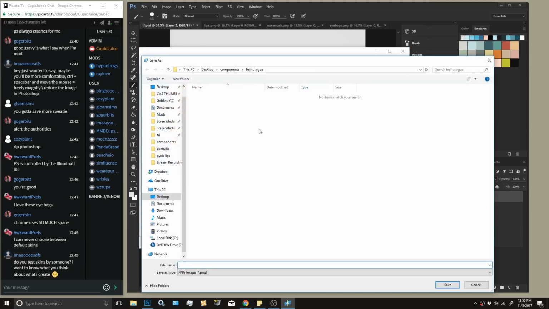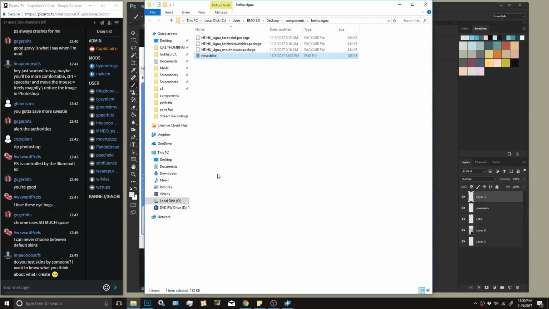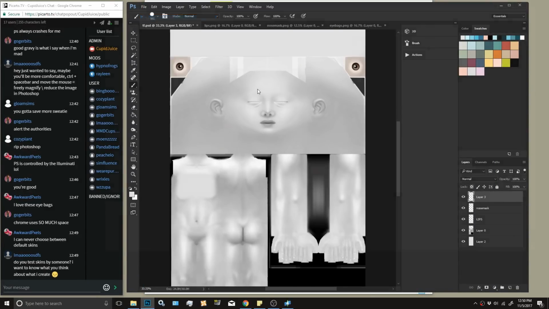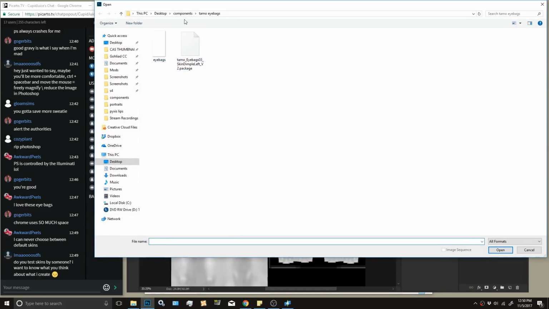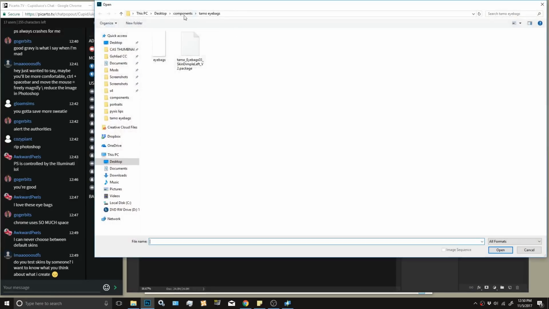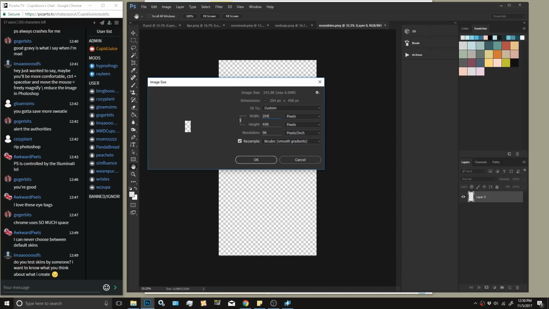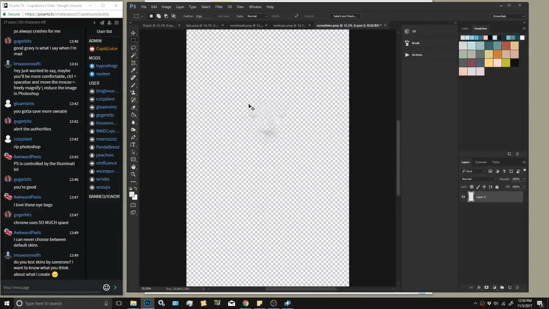Alright, export. I'm going to call it Nose Shine, because that is the piece that I'm using. Now, I'm not using it verbatim, but, let's see, where, oh, there it is. Wait, that's not it. That's the wrong folder. Here we go. Nose Shine. Boom. Art. Alright. Make it the same size as the default.